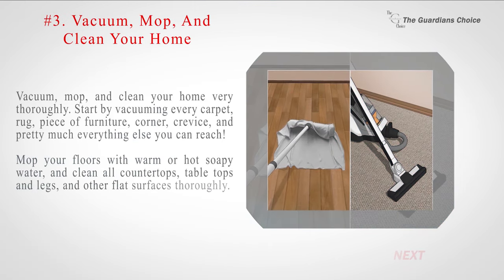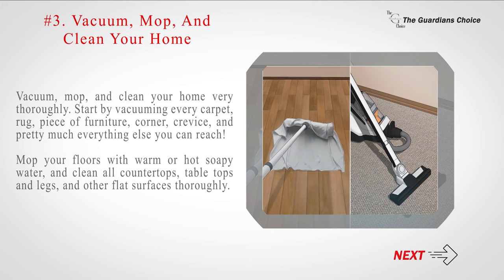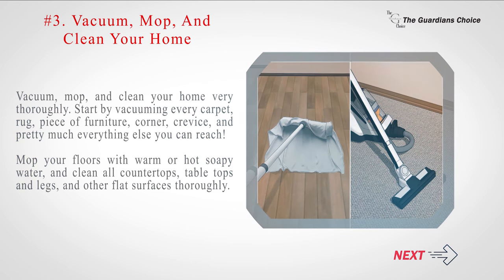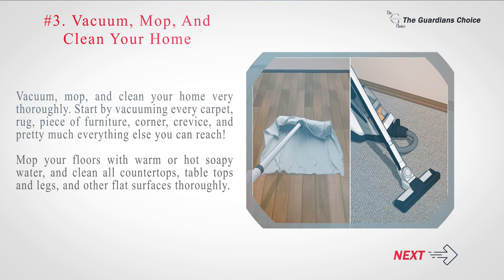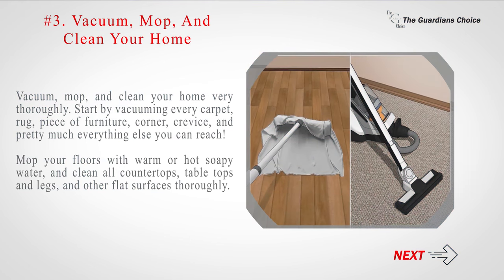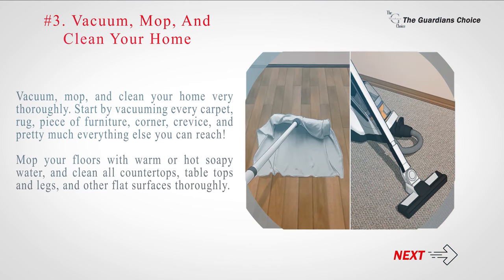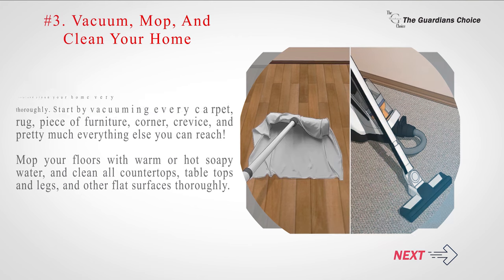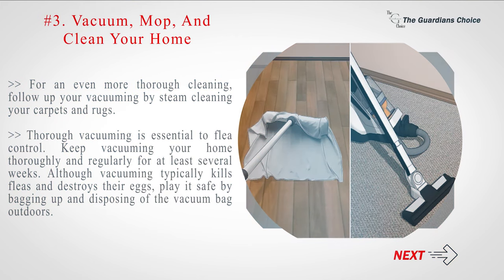Number 3. Vacuum, mop, and clean your home. Vacuum, mop, and clean your home very thoroughly. Start by vacuuming every carpet, rug, piece of furniture, corner, crevice, and pretty much everything else you can reach. Mop your floors with warm or hot soapy water, and clean all countertops, tabletops, and legs, and other flat surfaces thoroughly. For an even more thorough cleaning, follow up your vacuuming by steam cleaning your carpets and rugs.